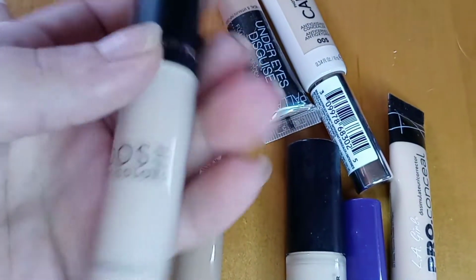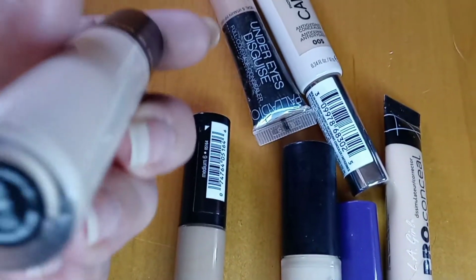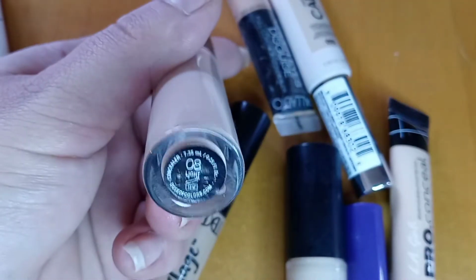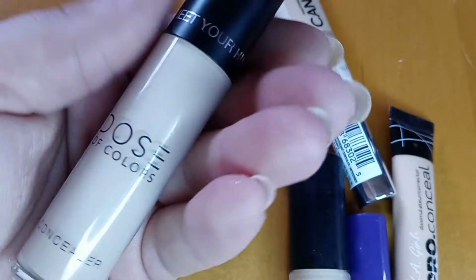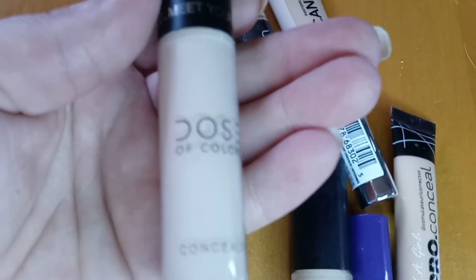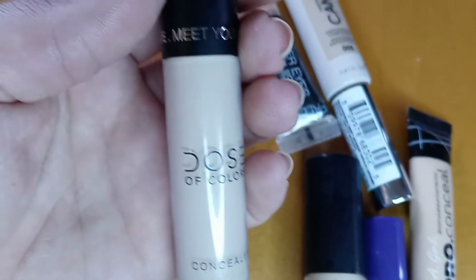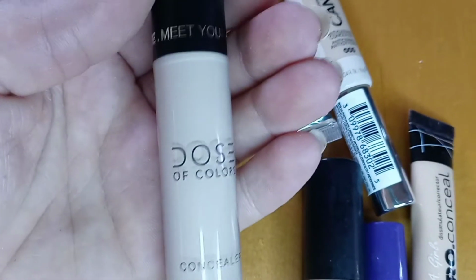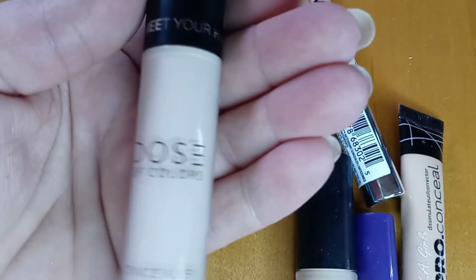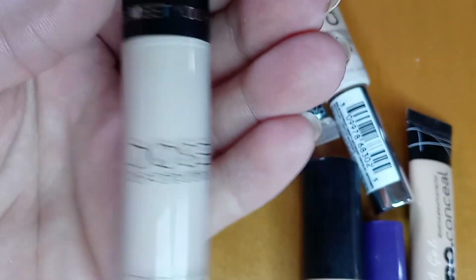I have this Dose of Colors concealer, Meet Your Hue in shade 08 Light. This is about a medium coverage concealer. It's not a super high coverage concealer. It blends out great. I love the color of it. It does kind of oxidize a little bit, so be careful if you're picking it up. Make sure you do get a shade a little lighter than you normally do.